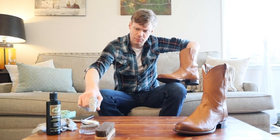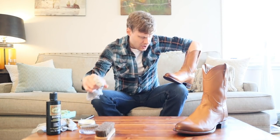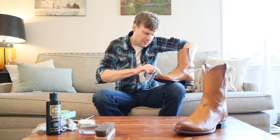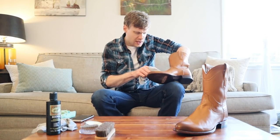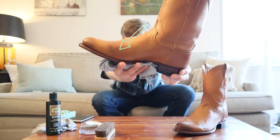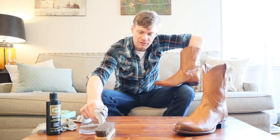Take a new clean rag, dip it in the shoe polish, get a little bit on there, and then start applying it to the boot in a circular motion. You'll need about three or four rags because you don't want to mix rags and what was on them previously. As you apply it, you will see it wax up a little bit. Since this is a new boot, you may also see some of the color come off. It will darken the leather a little bit, but it will dry — it doesn't darken the leather forever, just upon application.